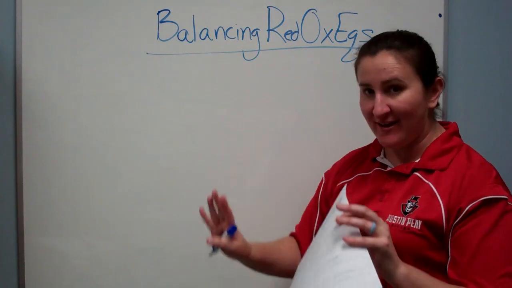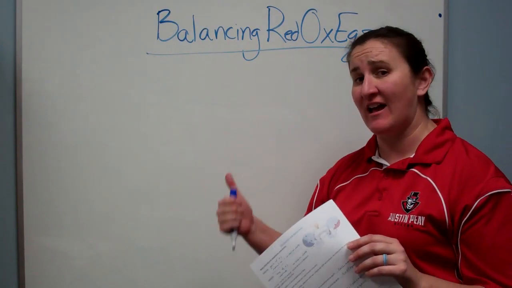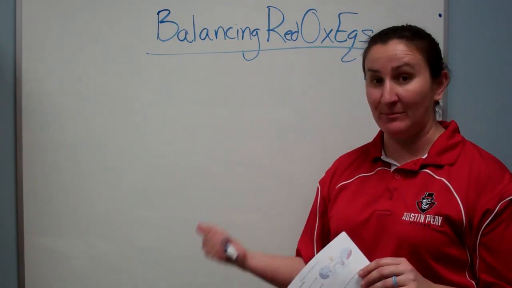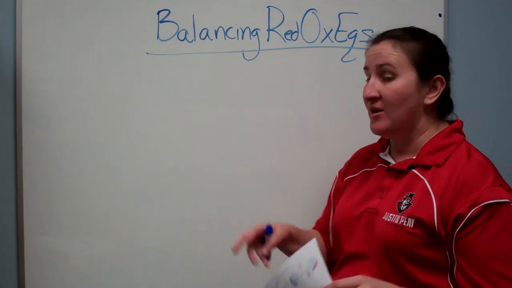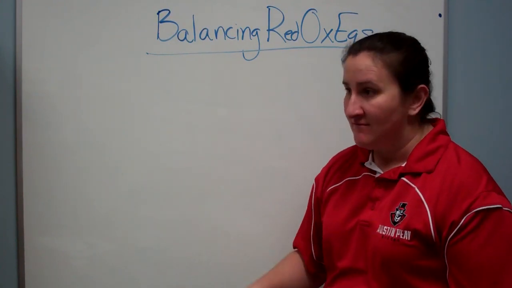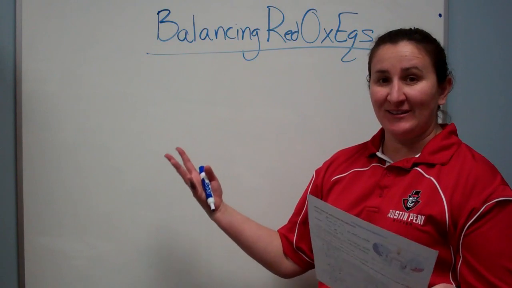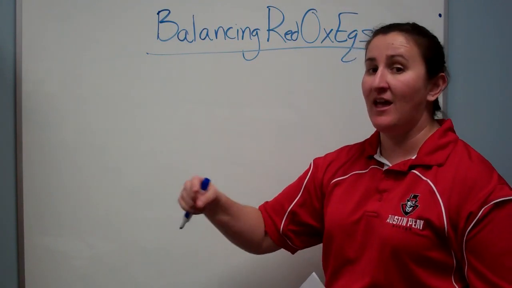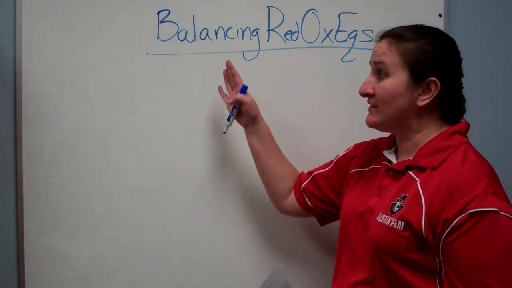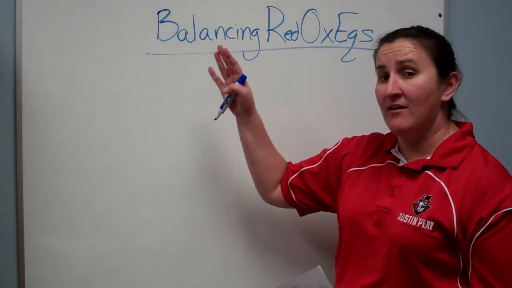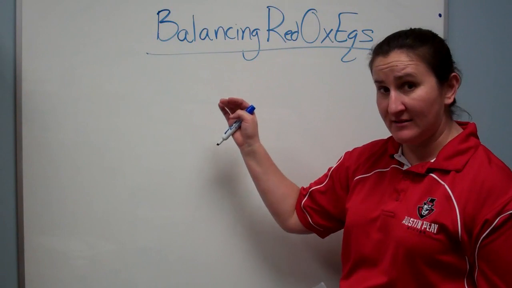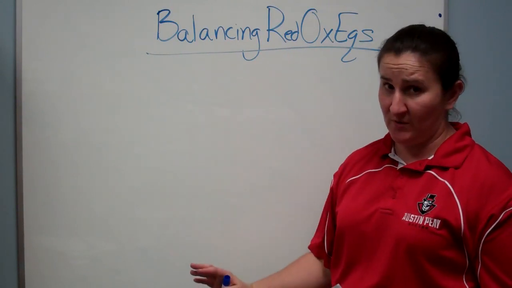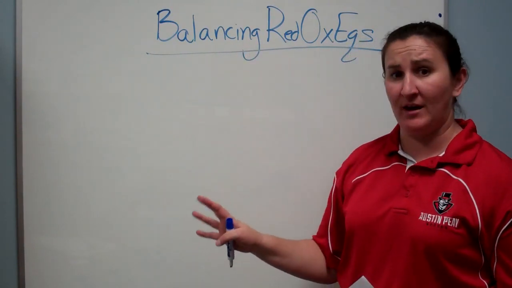So we've done all kinds of different equations, and this is the last equation type that we're covering for chapter 4. So with that, we'll be able to look at an equation, know that it needs balancing, but then we also need to consider not only did we mass balance, but did we charge balance. So this is a whole systematic step of how do we go from an unbalanced redox equation to a balanced equation. And these are the most simple types that we can possibly do.